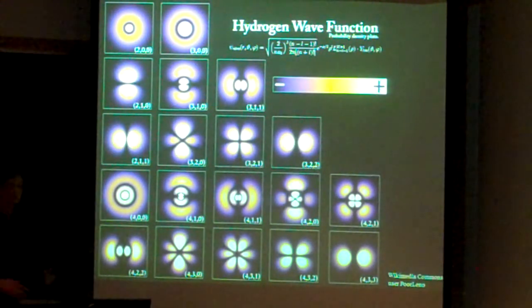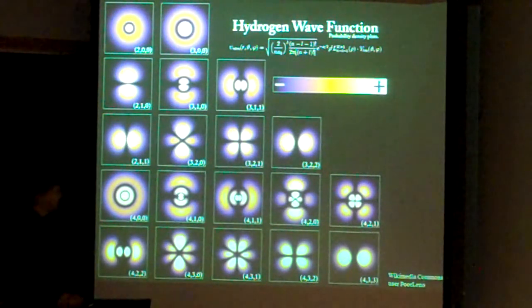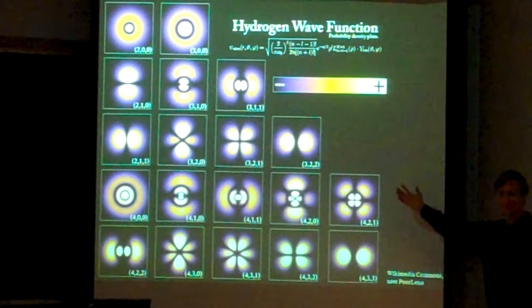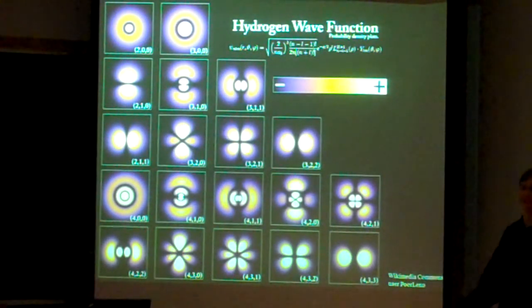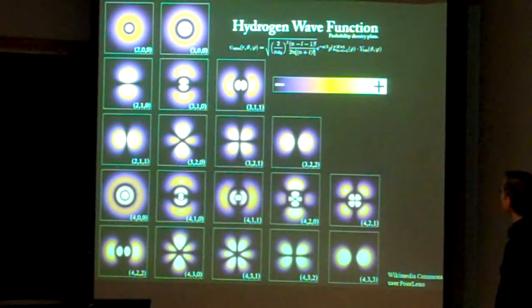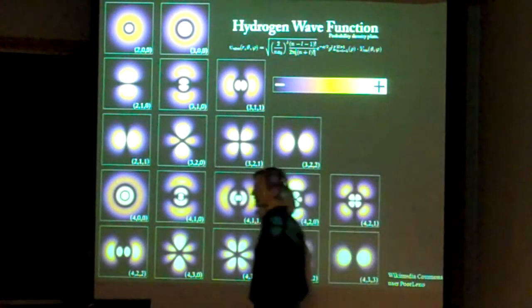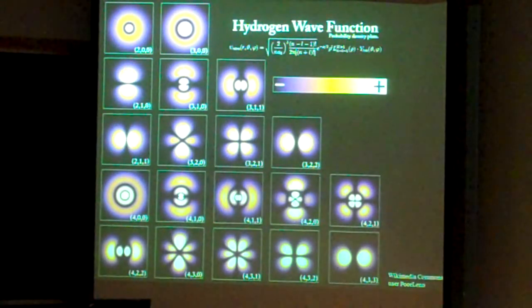Okay, well, so then you couple it with the Y_lm's, and this is from Wikimedia. User Poor Leno created these basically density plots for hydrogen wave functions. These are the physicist version of the hydrogen wave functions, where we use spherical harmonics that are eigenfunctions of the L_z operator, so that their angular dependence is e to the i m phi. They're not the ones that chemists like to use. I'm going to give you a homework problem which shows you how to make the chemists' version of the angular wave functions. They prefer real angular wave functions over imaginary ones.